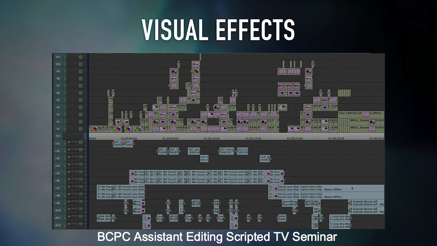That's an example of, I actually didn't learn visual effects in scripted. I learned them working at E!, creating the crazy, flashy stuff for E!. That's one of my E! timelines. That's how complicated I would get. So actually, that was a lot harder than the effects I do now.